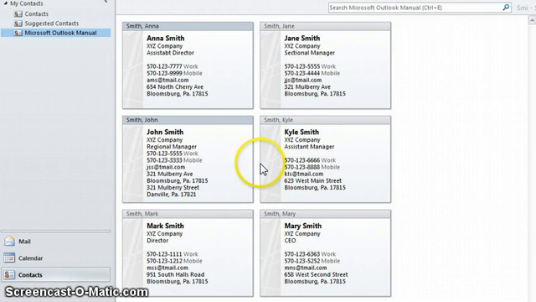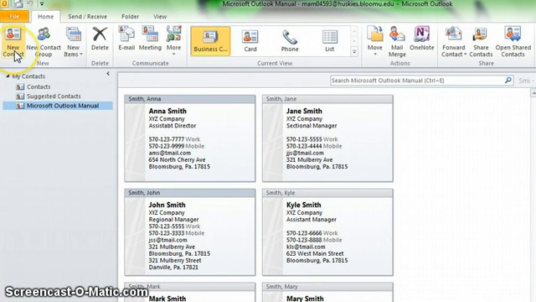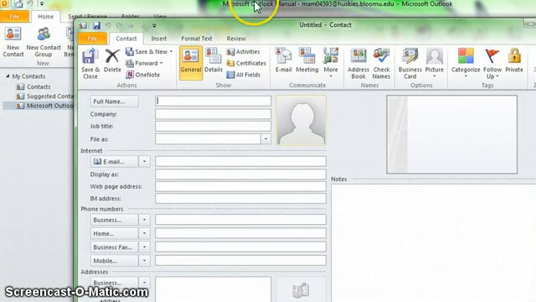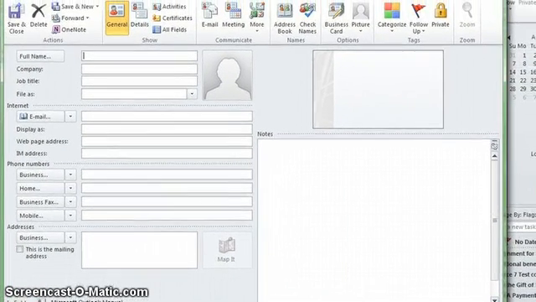First thing you're going to want to do, if you haven't already done it, is open up your Microsoft Outlook. Once you've opened up your Microsoft Outlook, please look to the bottom left-hand side of your screen and select Contacts. Once you've selected your contacts, please go to the top left-hand of your screen and select the button that says New Contacts. Once you've done this, a new additional screen will open up where we can add the information for this new contact.